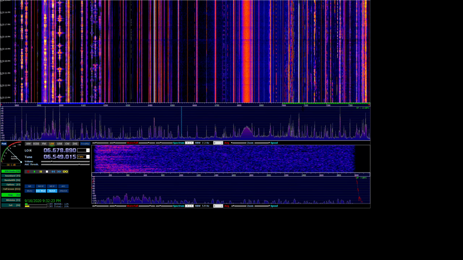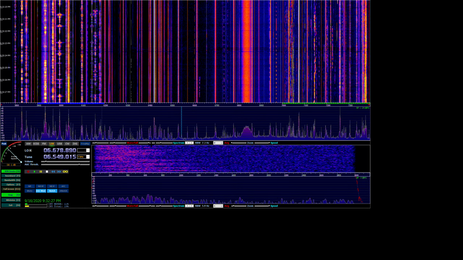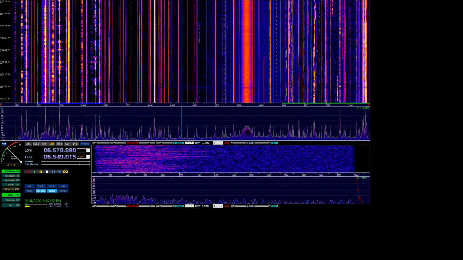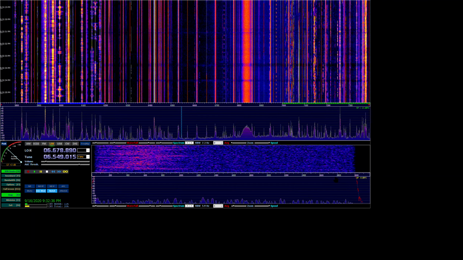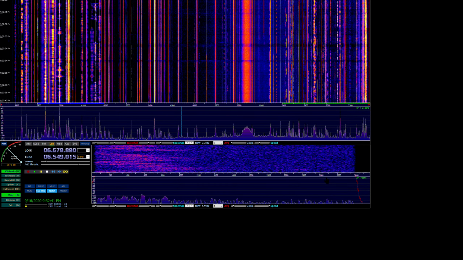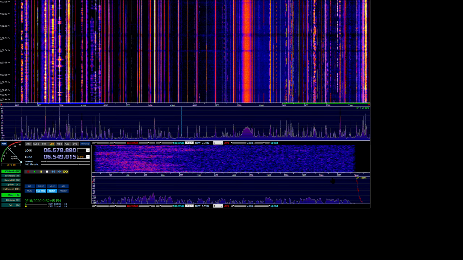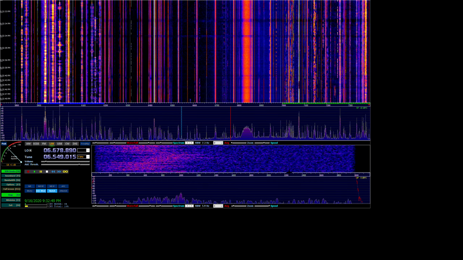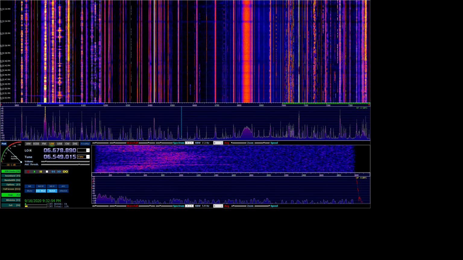The colors are energy from those signals, and they're represented here in these two different charts. This is a historical chart, and this rolls on past. I can slow it down considerably, and it shows us over time what the signal has looked like. In the bottom is an instantaneous signal indicator, essentially. On the bottom is the audio.